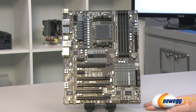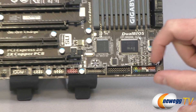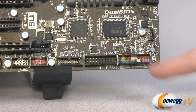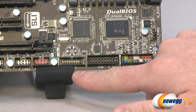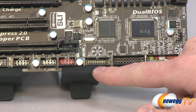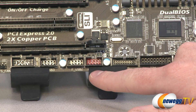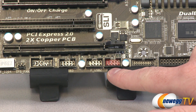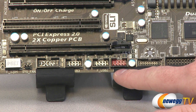Let's go over all of the features of the board in detail, starting in the bottom right. You have your front panel connectors housed in a little plastic casing, color-coded so you can more easily determine which is which. Next to that, you have a TPM header. You also have a USB 3.0 20-pin header, so you can hook up a couple of front panel USB 3.0 SuperSpeed ports. You get three USB 2.0 headers — the red one is compatible with the triple-power USB 2.0 design, giving always-on power and faster device charging.